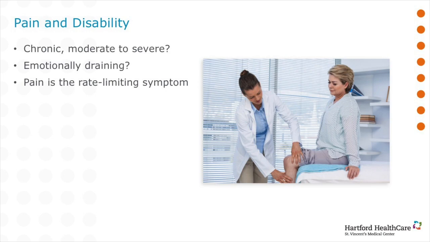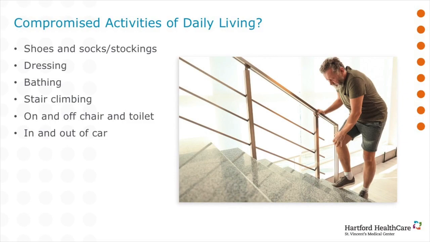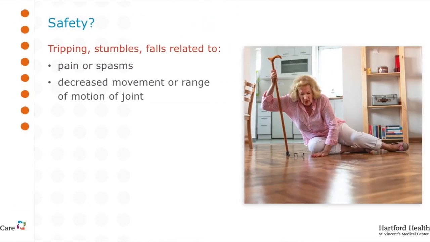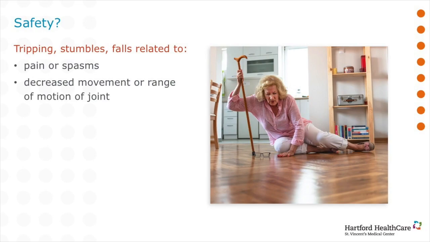Is the pain chronic? Is it moderate to severe? And is it emotionally draining? Does the pain and disability compromise your activities of daily living, such as putting your shoes and socks on, dressing, bathing, climbing stairs, getting in and out of a car, and on and off a toilet? Does the pain and disability compromise your lifestyle activities, including decreased socialization, your ability to cook for yourself, your hobbies, and recreation? Most importantly, is your safety compromised?